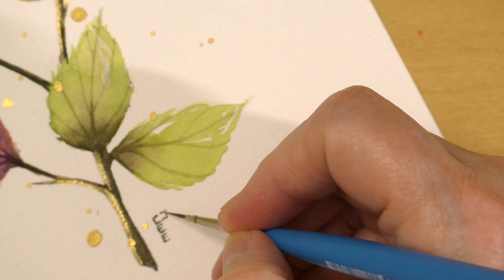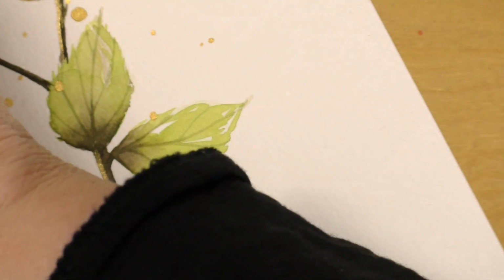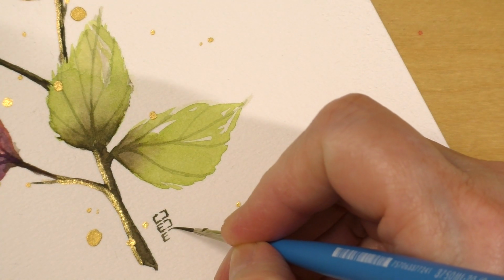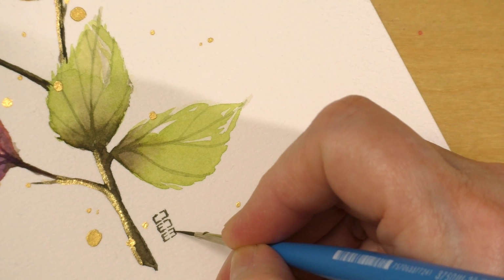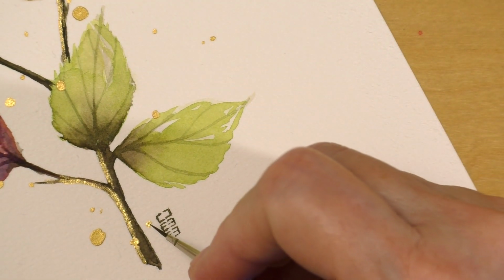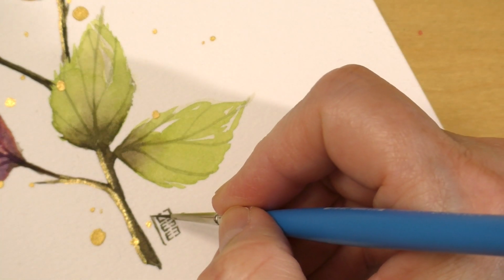I prefer to add the year because when I look through my portfolio, I can tell right away in which year I did the painting, and it's a great way also to see your progress right off the bat, as opposed to having to turn the page, because you're supposed to write the year also underneath on the reverse side. But if your painting is framed, you can't really tell.